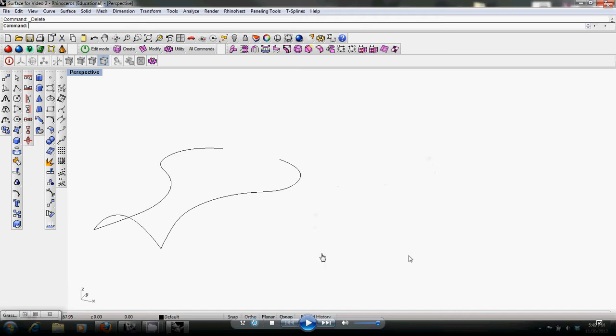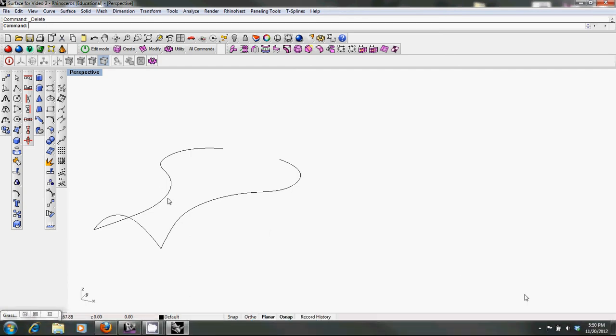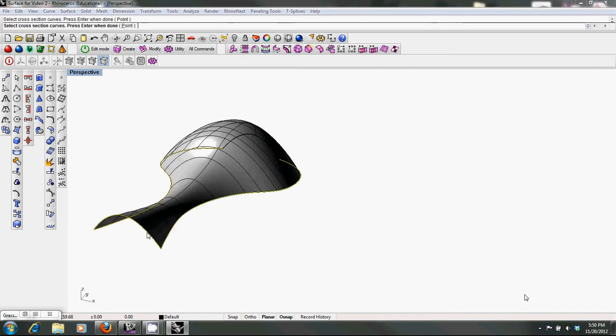So I'm going to walk you through a little bit how this works. What I've done is just open up Rhino, and we're going to create some form here. Got some lines, and another curve, and what we're going to do is a Sweep 2, sweeping this curve along these rails just to get our basic form.